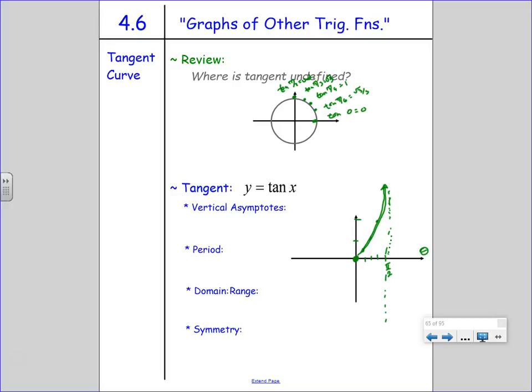An infinite answer is actually called undefined, because we don't have an actual point on a vertical asymptote. And guess what happens if we go this way? Tangent is 0. If we were to go down to negative pi over 6, guess what? Tangent is negative 1/2, and then it's negative 1, and then it's negative 1.7-ish, and then it's negative infinity. So tangent actually has a concave down part and then a concave up part. And at negative pi over 2, it's going to be undefined as well.